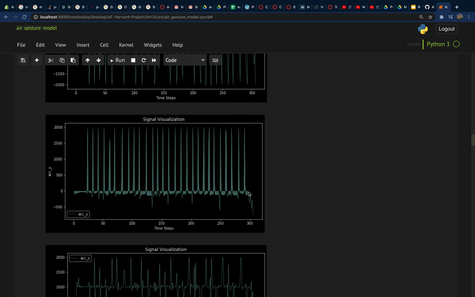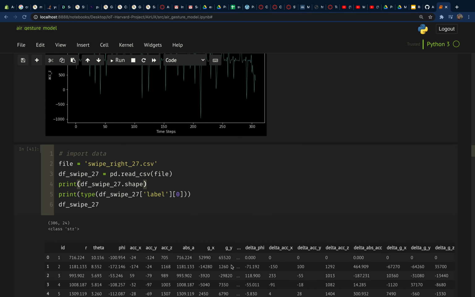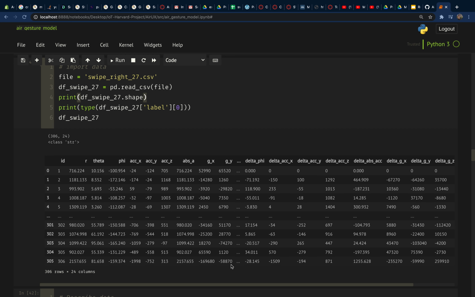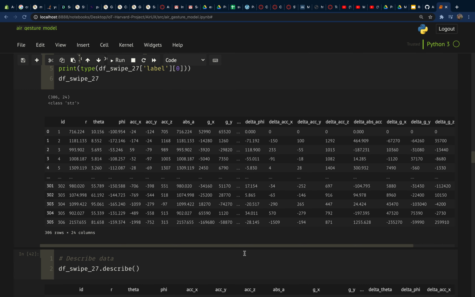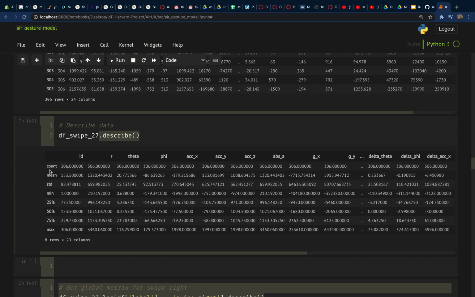On top of it, I added some filters to distinguish when the spike goes beyond the mean. It's just a visualization technique. Another thing that we've done is that we try to expand on the feature inference and take a look at the big picture of the data. For that, I use the describe built-in function in Pandas, where I can already get out of the box the mean, standard deviation, max value, minimum value, and so on.